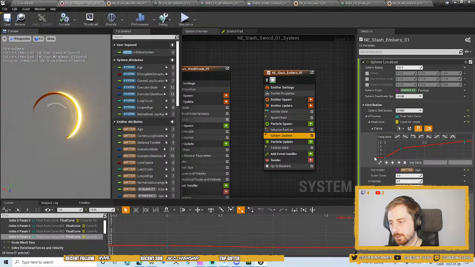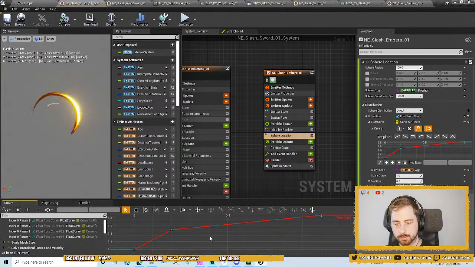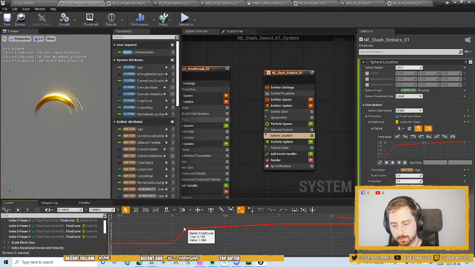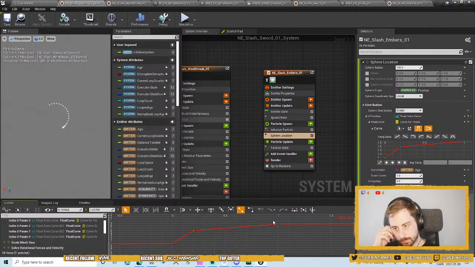So sphere location. It's a little bit weird.